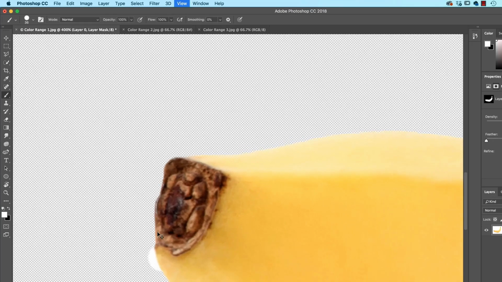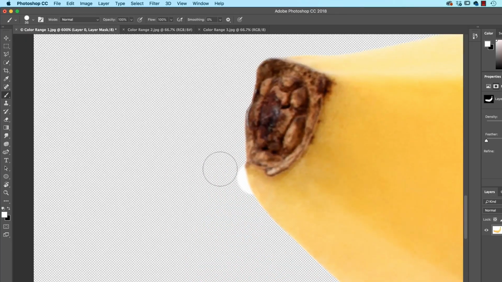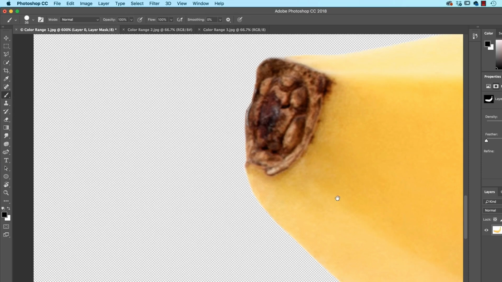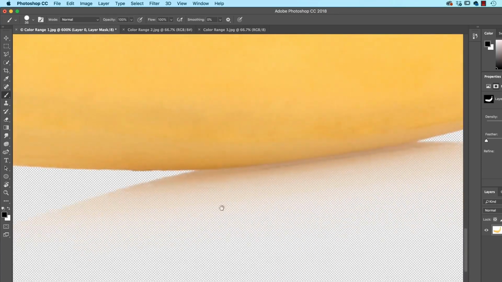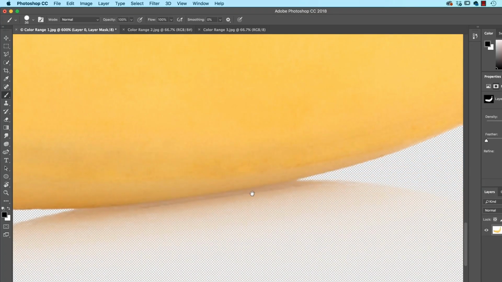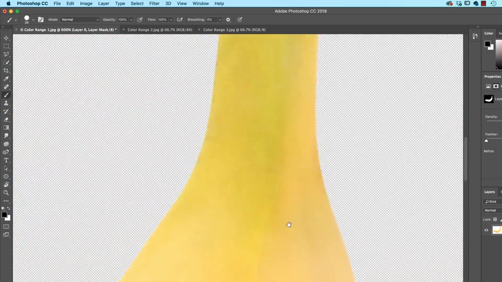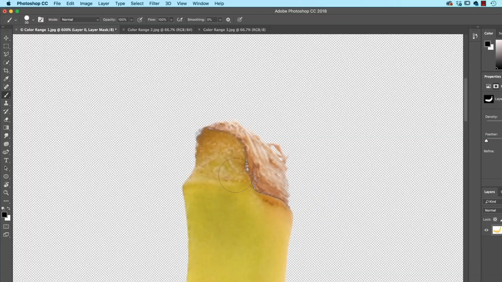If you go too far, easy, I can zoom in and use the X key to switch it to black as my foreground color and just paint that out. I can do the same thing with this bottom bit. I'm going to leave this in here because it looks good in my final composition, but you could now use the same thing, black, and just paint it out. At the top here, there's this bit I want, so I'm going to switch it back to white as my foreground color, X key. You can see how handy it is. One of those ones worth learning.